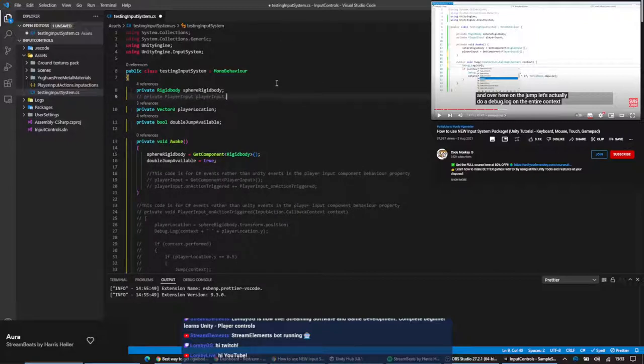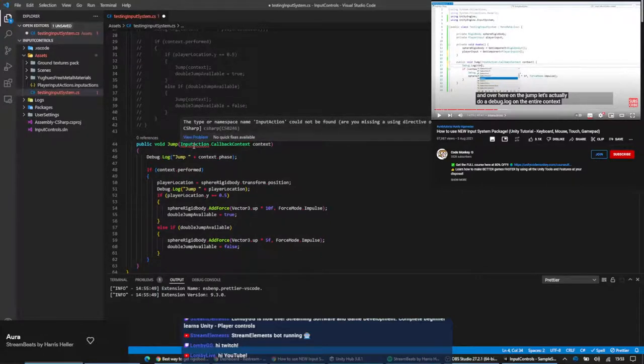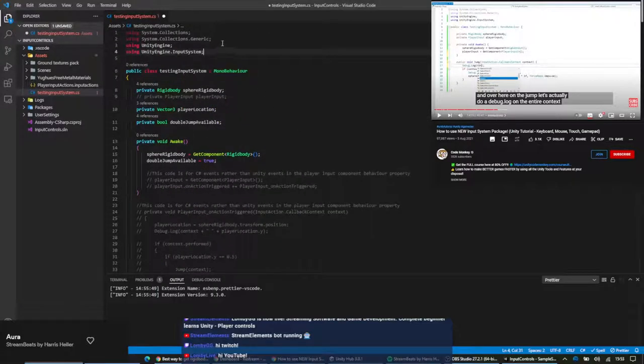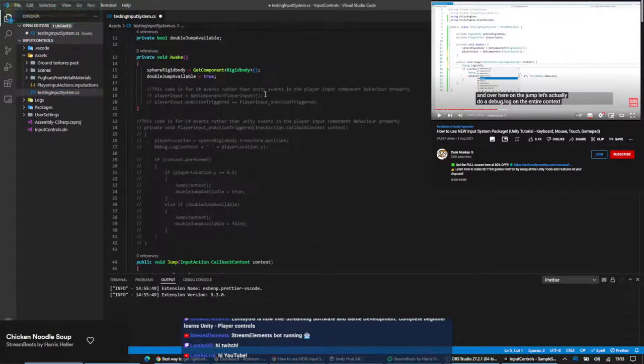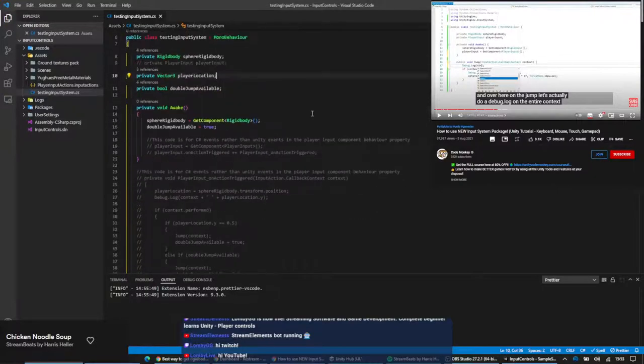And that one, it just gets rid of the references. That's why it moved up. And also, I don't think we needed this, because this was the... No, we did need it. I don't think we need these two, though. It says they're not being used. Let's take them out for the moment.